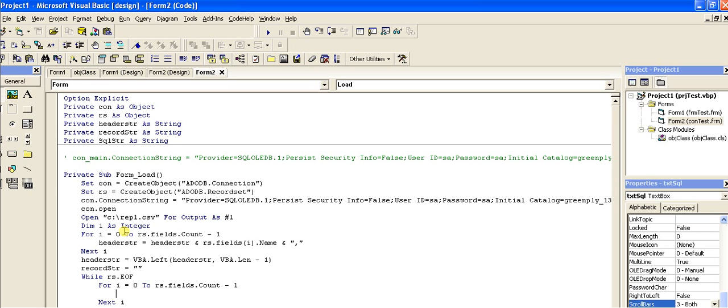Now here what we will do, recordStr equal to recordStr and rs.Fields(I).Value, and in the last one a comma.